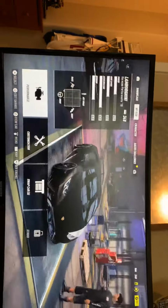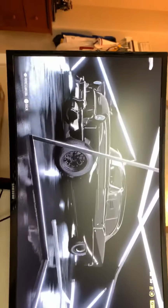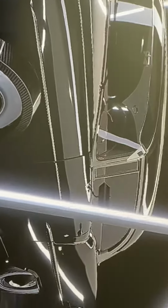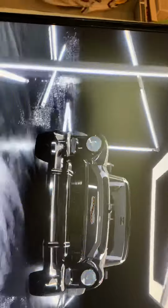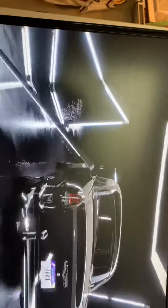And then we got one more car. We got my '55 Chevy. I like these windows. Like the rear windows, it just suits me. I like how it's small, but big, but not too big and not too small. And we got some nice rims. It's a Bel Air. Recently bought this, but yeah, it's really nice.